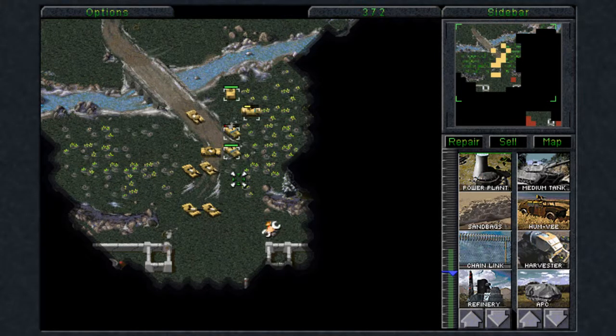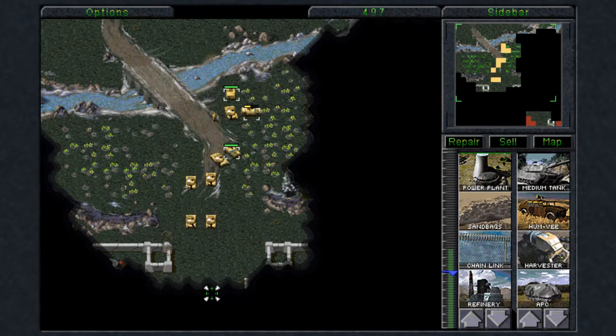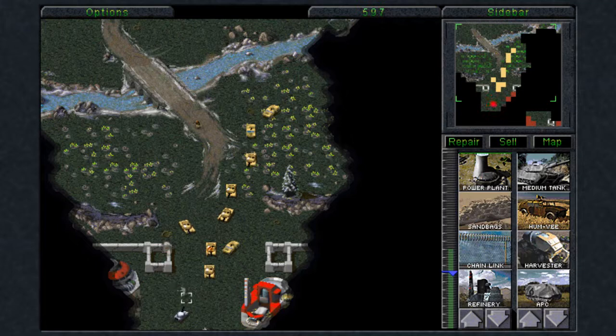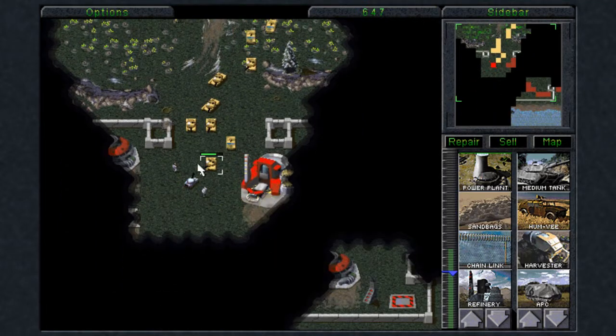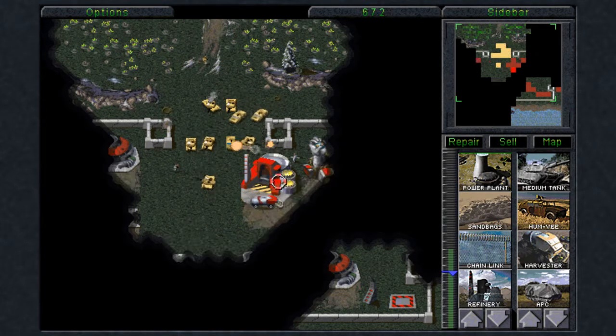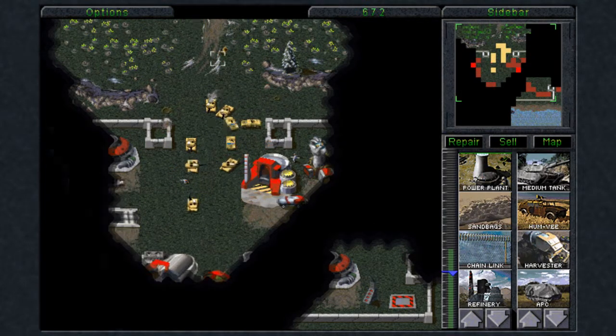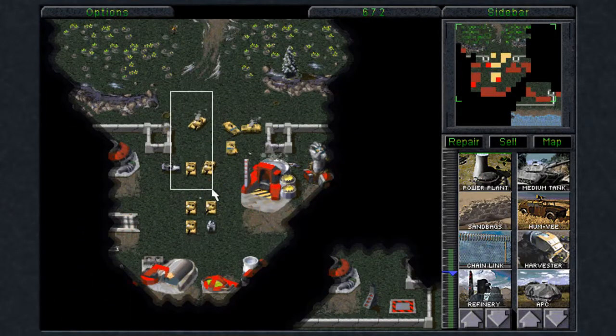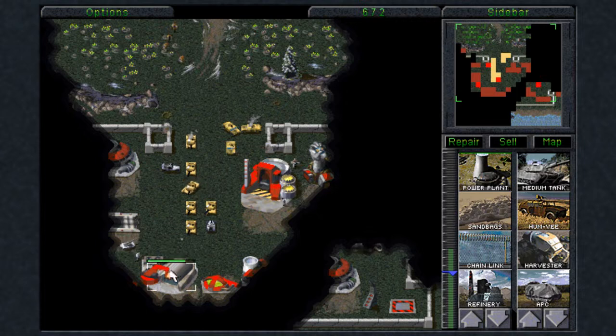Ready and waiting. Unit lost. Moving out. Reporting. What's the word I'm looking for? Unit lost. Right, basically that's our goal. Vehicle reporting. Construction yard reporting.